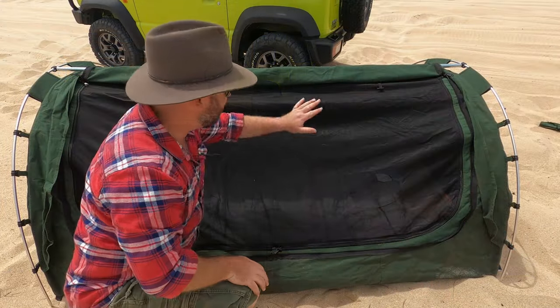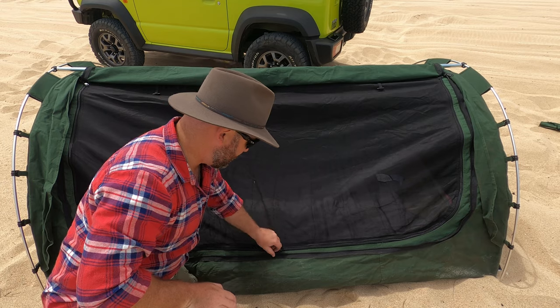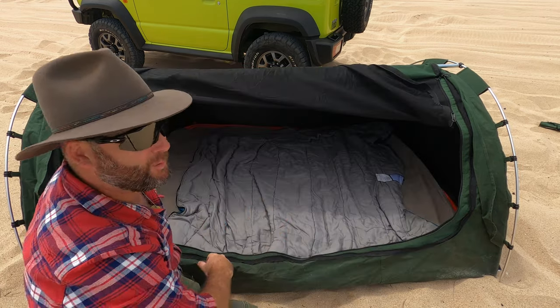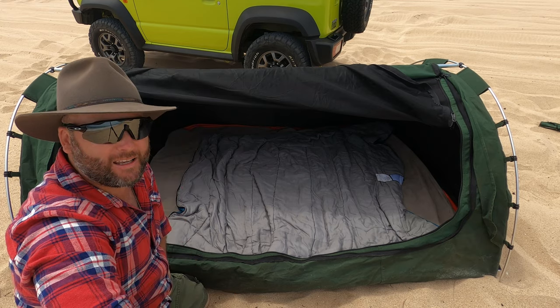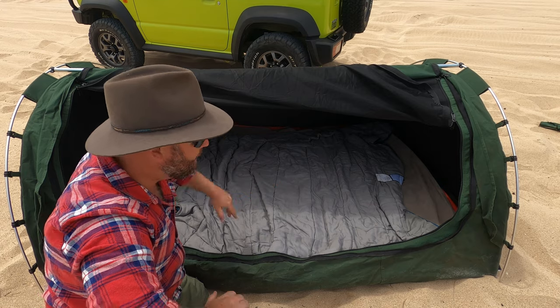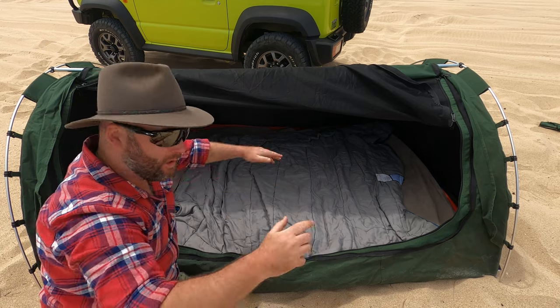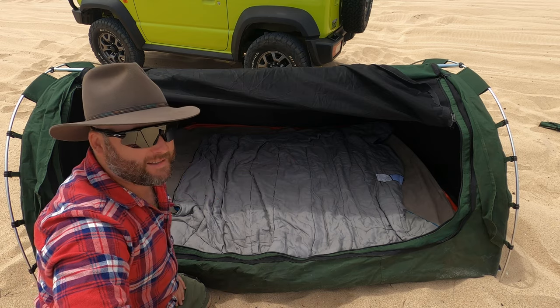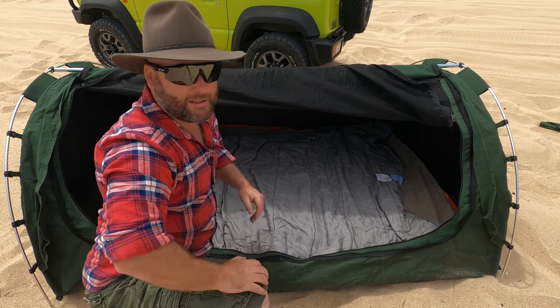Alrighty, as you can see here, all done up, opening up this fly, which is on both sides. Like I said, very popular four-wheel drive feed. Inside you can see here that I've got a big double inflated mattress and a sleeping bag that I've already folded out. Now I usually use another small sleeping bag in here. It just makes things a little nicer.